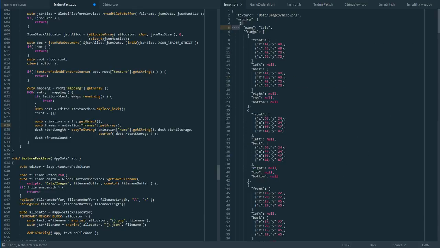So where's the JSON again? So this object has a field named name and a field named array frames, which is an array.